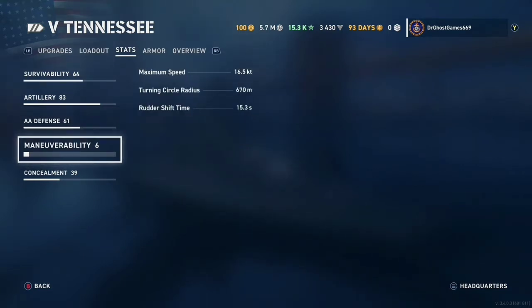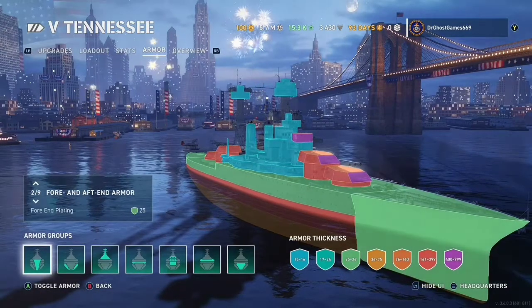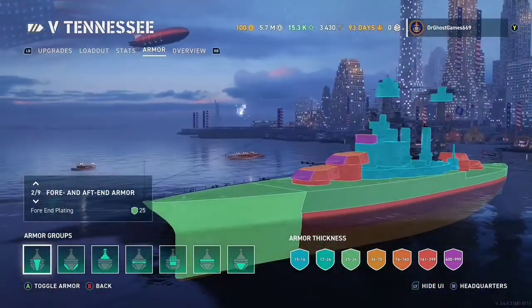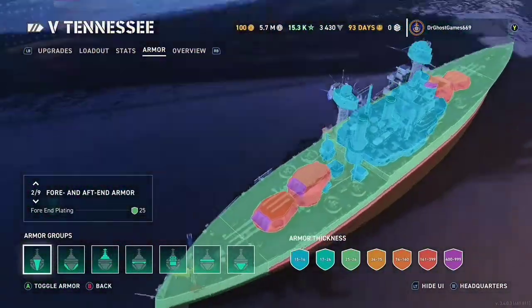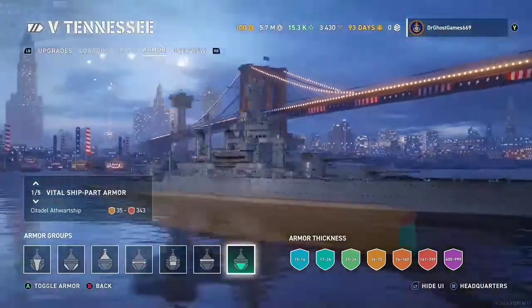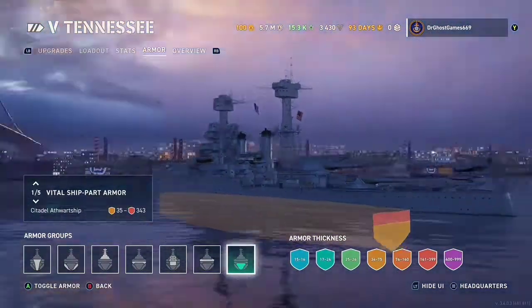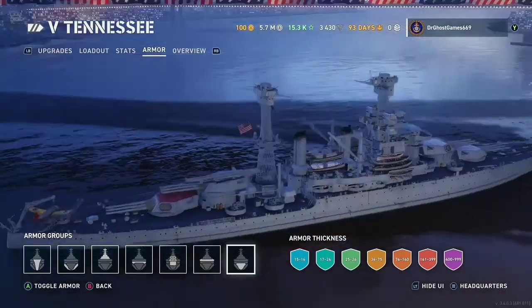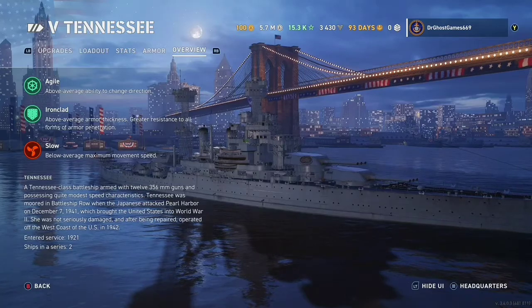Maneuverability, it's 6. It's low for a reason. It's very, very slow, just like the Nevada, if you guys saw the previous video. And the turning circle, not that great, but yeah. And then not the survivability, but the concealment, not good as a battleship. And as you guys can see, there's a bit more armor on the Tennessee than there is on the Nevada. The Nevada has like 19 everywhere. This has 25 everywhere, so it's actually pretty good. It's a little bit better, and it can ricochet some higher caliber shells, hopefully, if you angle correctly and all that stuff. But as you guys can see, the Citadel is absolutely massive. Don't get hit there by high caliber shells. It's agile, ironclad, slow. I guess so.